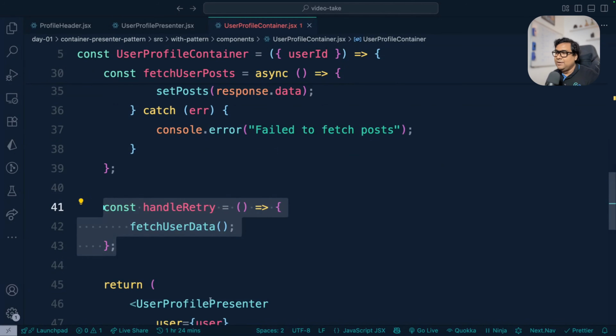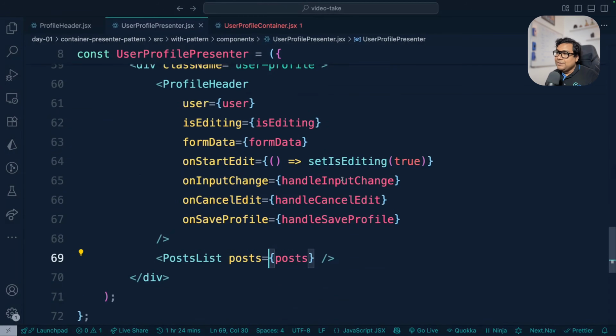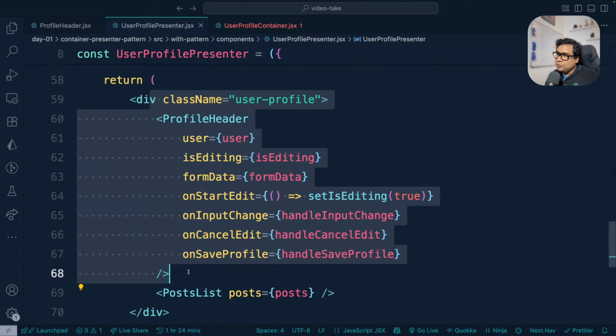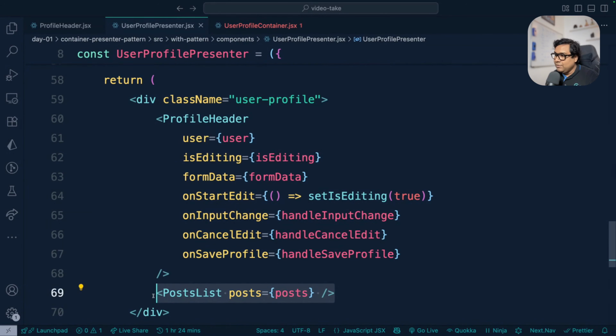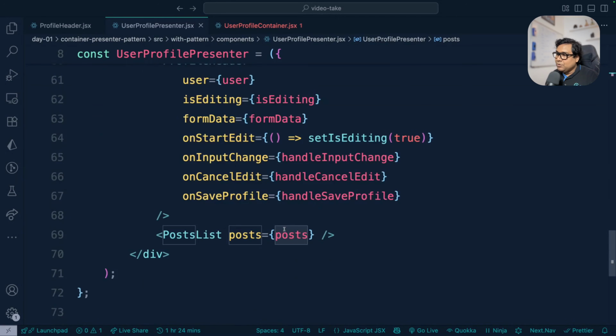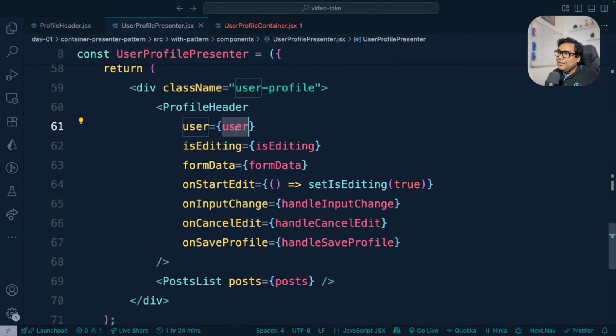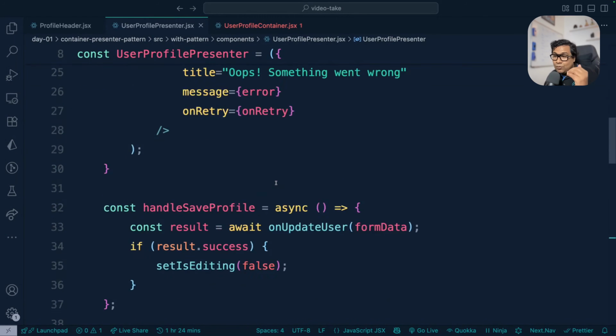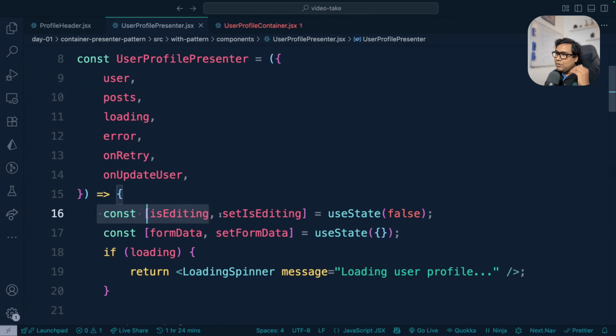Okay, very simple container. Going to the presenter, we have broken the presenter into two more components, one for showing the profile header, another for showing the post list. We got the post already from the container, so we can pass the post as props, and inside the post list is the same JSX that we had inside the messy component, copy pasted, made it work. The profile header requires user data, so we pass the user data. We have an editing mode, so for that we have this is editing state, and this state was there in the messy component. We didn't put that inside the container because it is state management for the UI alone, not for data. So we are managing those two states only in the presentational component.